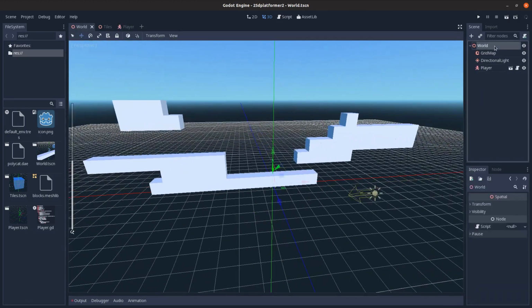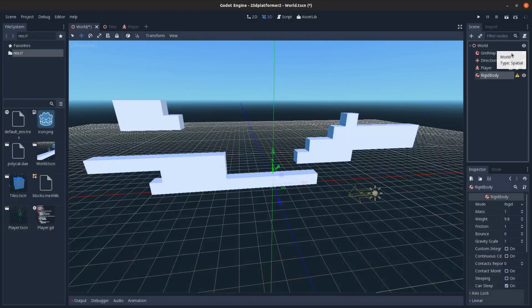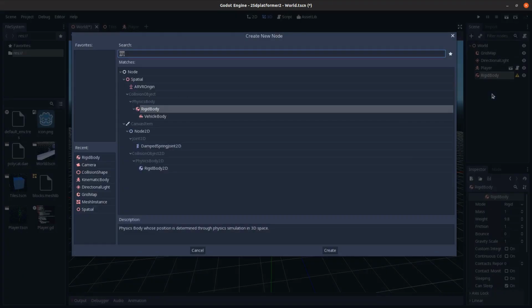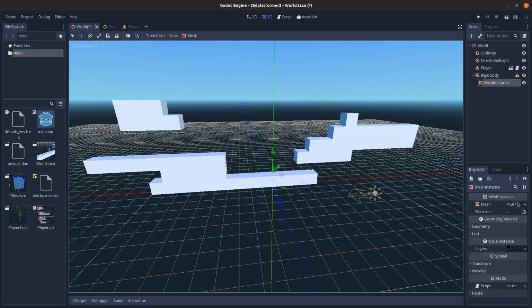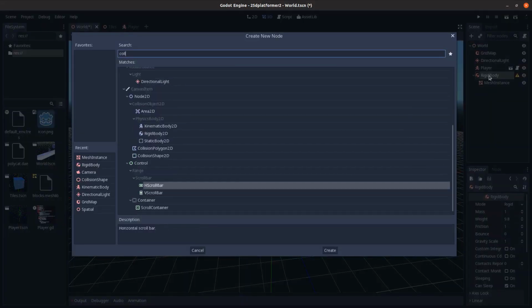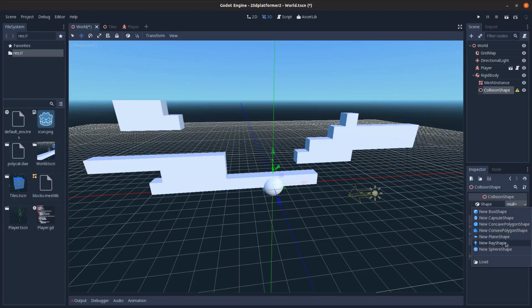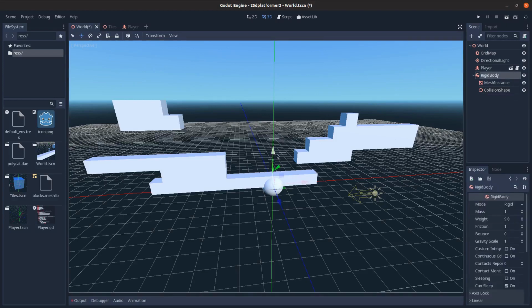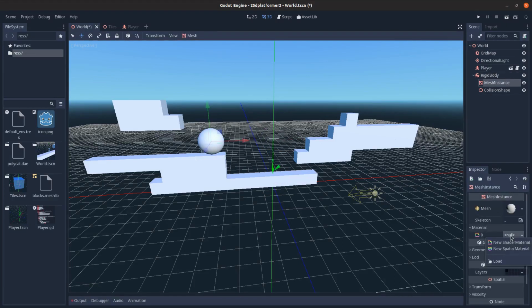And then also, if you want to put in a rigid body, you could do that. Let's see, add in a mesh, sphere, and collision shape, sphere, and let's set the color to red.